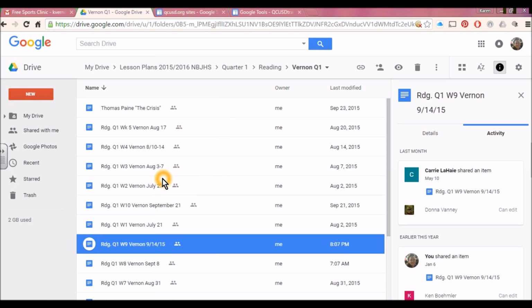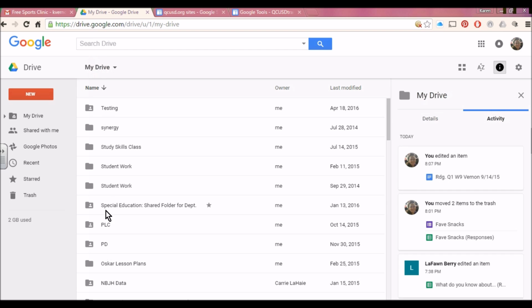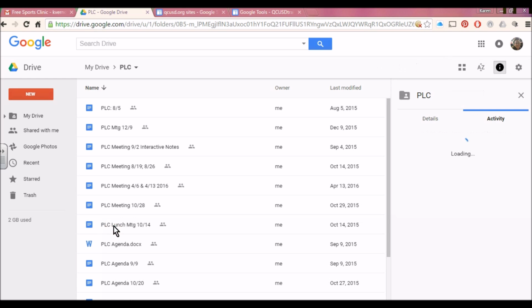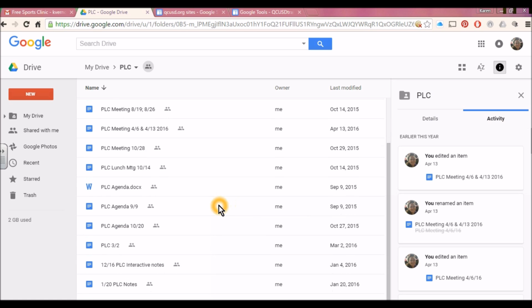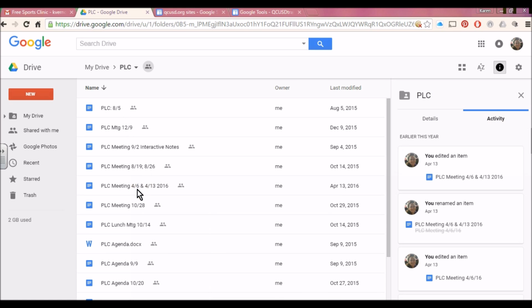And because we had teachers that weren't able to attend, they could attend through the Google Doc, and they could type live as we were meeting and see what we were typing in from our notes. And I think I will. Here's my PLC. Here are our documents. I would open them, but we had some confidential information in here. These have only been shared with the members of our PLC. So I'm not going to open anything. However, people were in there typing.